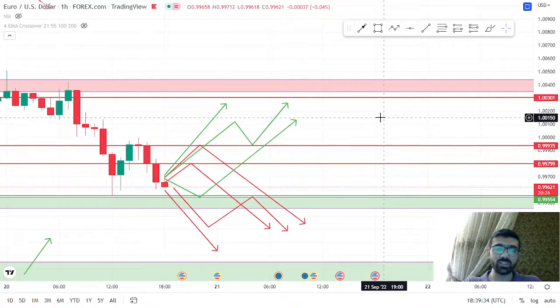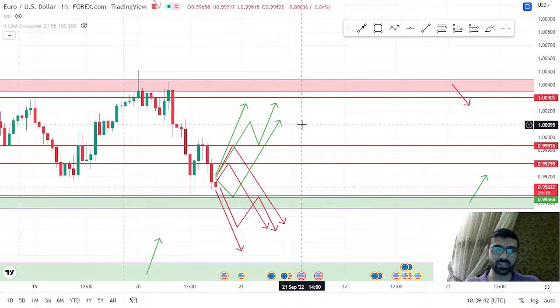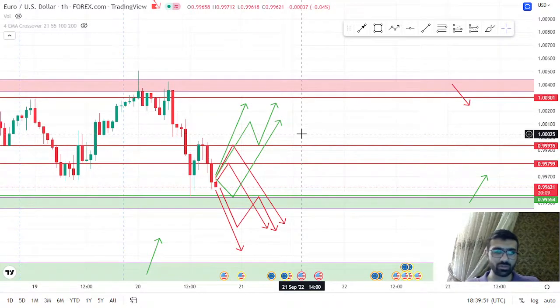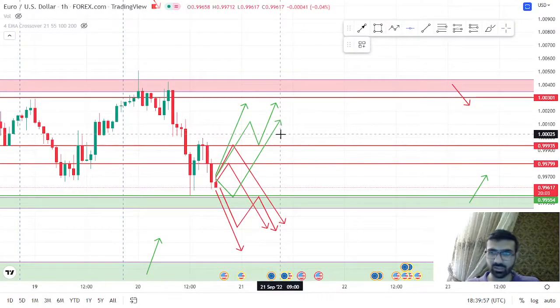And the bonus areas are going to remain the same. These areas are very critical for buying and selling. I am expecting the market to at least test this area, okay, so this zone will be tested. Okay, so let me mark it for you guys so you guys can have a better idea.